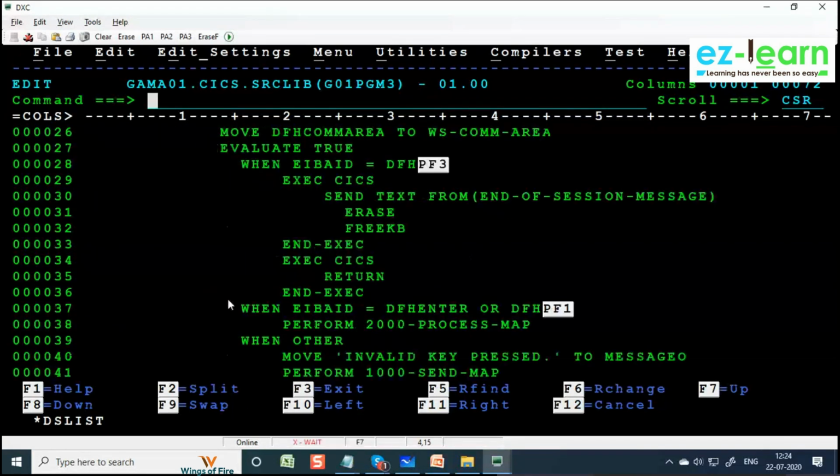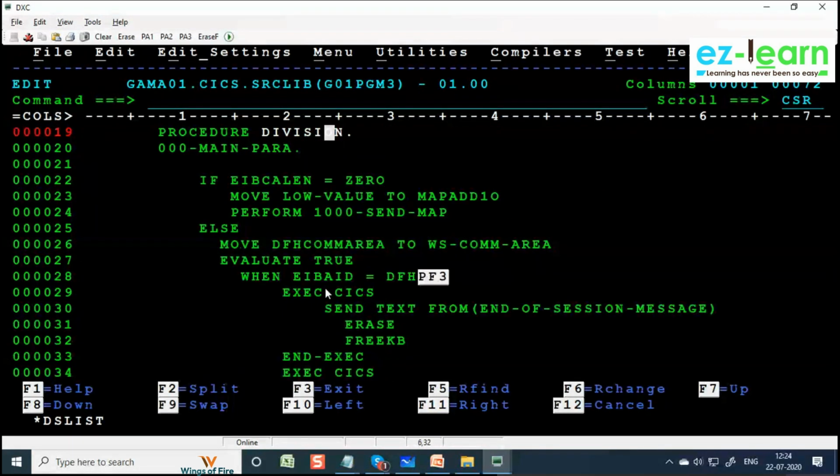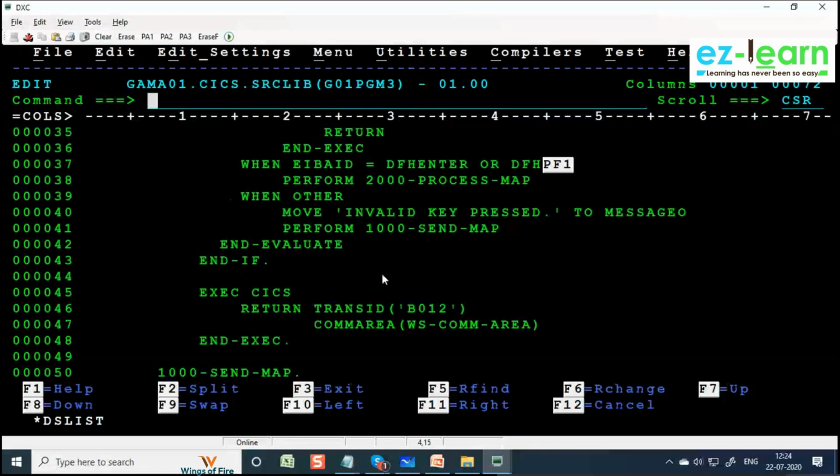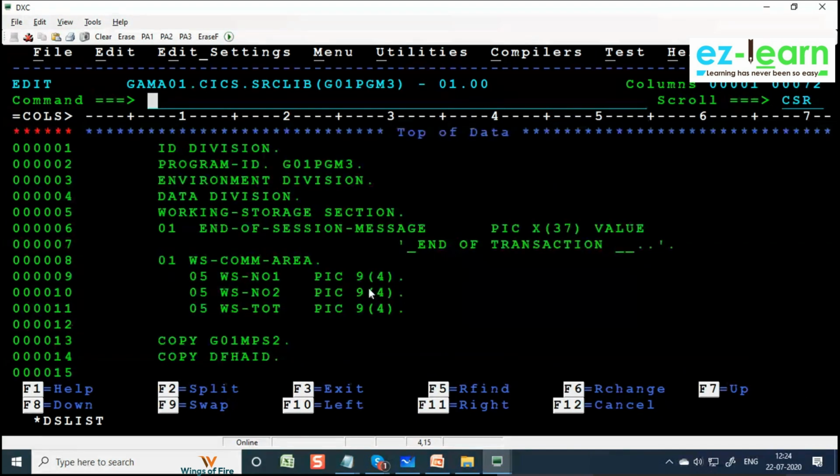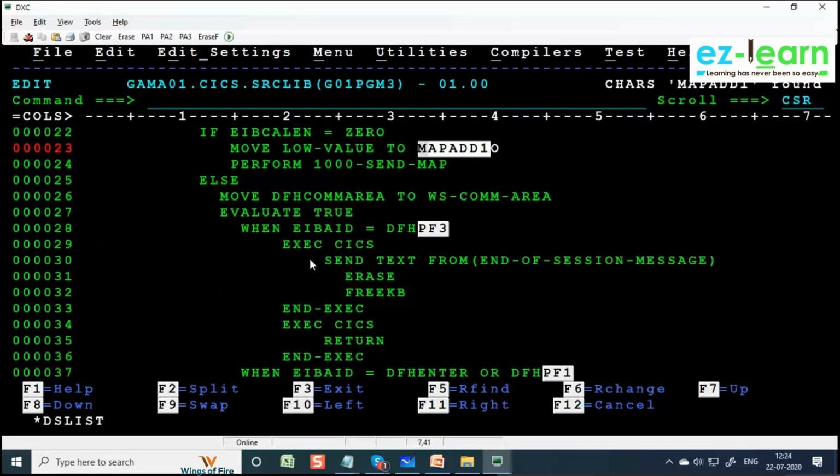Yes, sir. You have given map add, I have to do some changes. So map transaction is G013. Sir, in procedure division, you have given map add one. Yes, sir. Not map add, sir, map name, add.